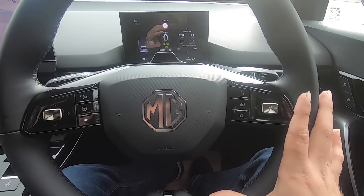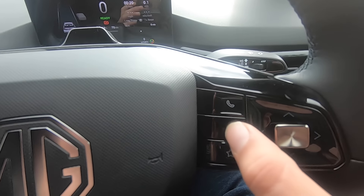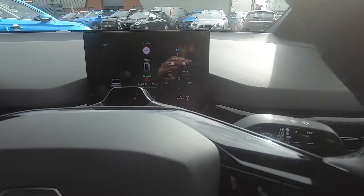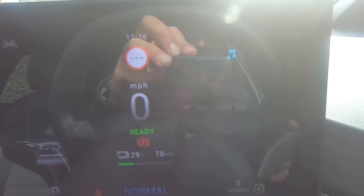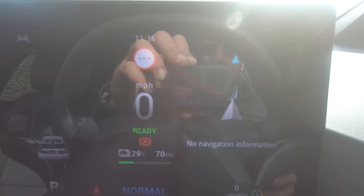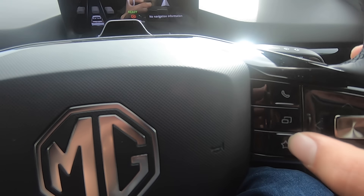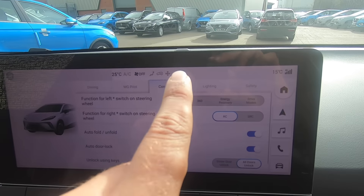On the right hand side of the steering wheel, at the top we have the telephone button for making calls. In the middle there's a scroll wheel which allows you to manage the right hand side of the driver's display — press it once and icons appear, then navigate left or right to access brightness levels, music, wheel information, journey data, and navigation. There is also a customisable star button on this side.